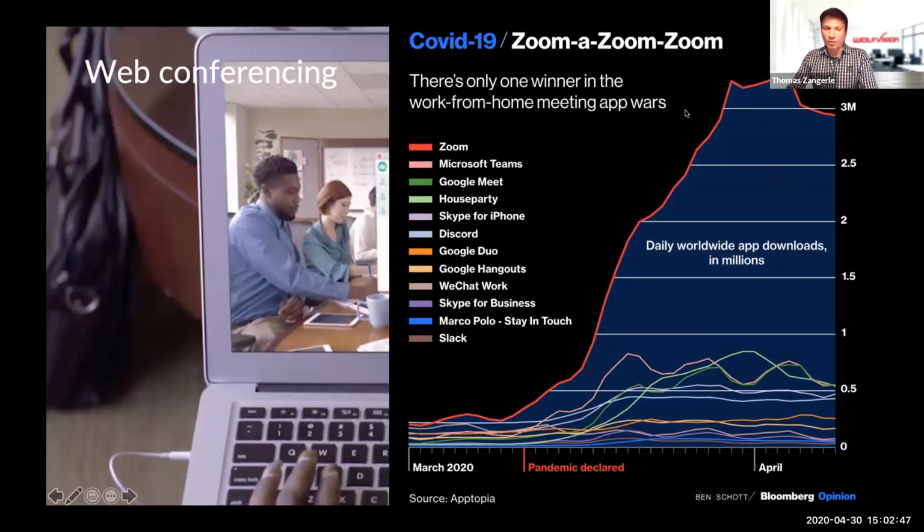But even more impressive is the other number that I found out just recently: during December 2019, there were roughly 10 million Zoom calls a day. That's just 4 months ago. In March 2020, it was already 200 million per day. And in the meantime, in April, we are talking about 300 million.